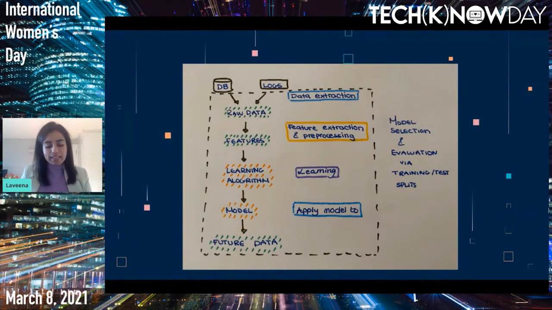Let me give you a basic kind of architecture here. I'll give you a little scenario and explain predictive analytics to you here as well. So imagine you have your databases and your logs and you're pushing in your raw data from there, right? And then you have your new features coming in that are being developed every other day. Now you have your learning algorithm. This is your business logic. So this is where predictive analytics comes into place.